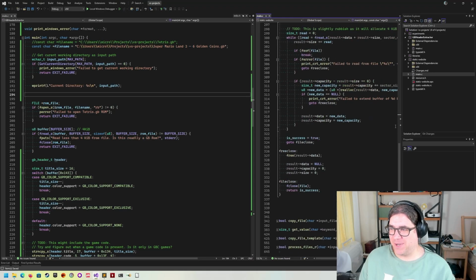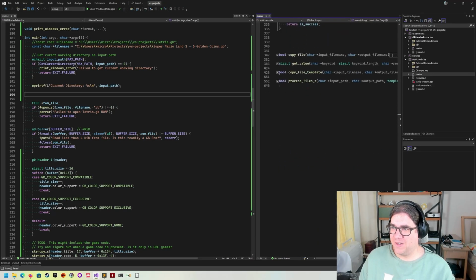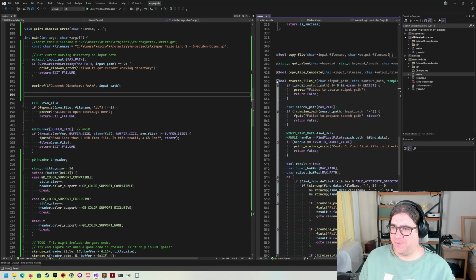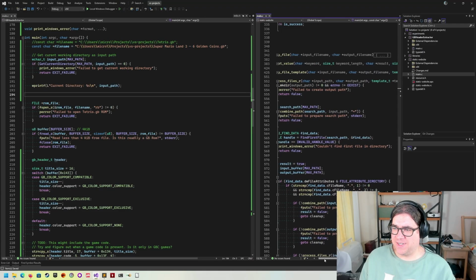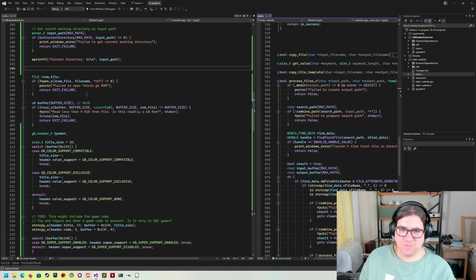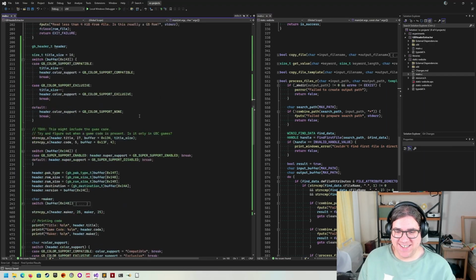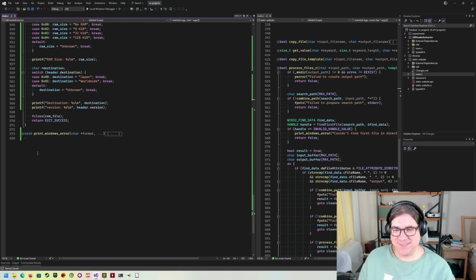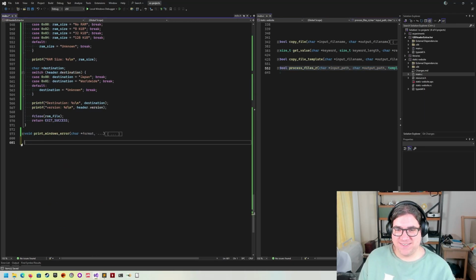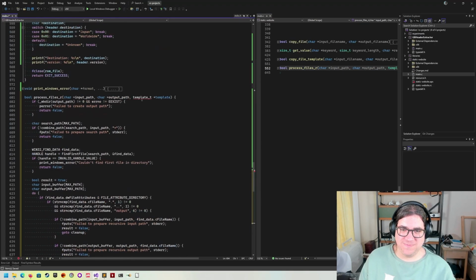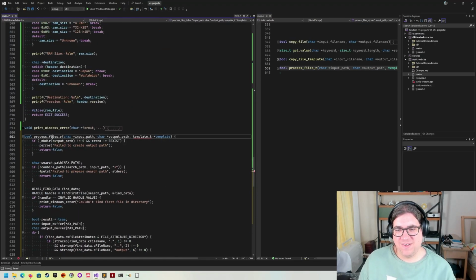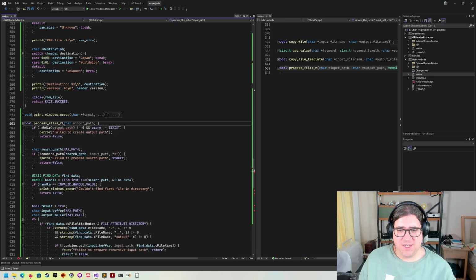I'll go through it one by one though. So we have process files recursively. There's no way I'll remember all this. So that's why I like to just copy things around. So let's just do this. Right, we don't need all of that. We just have an input path.